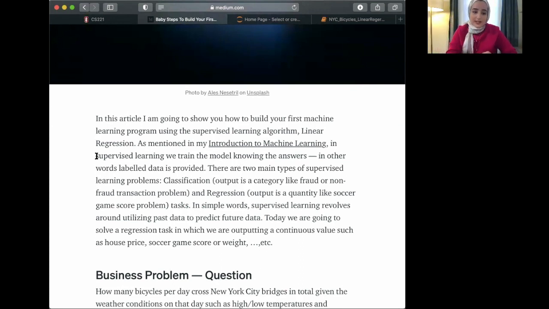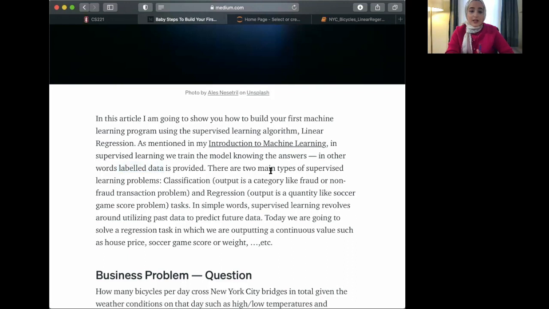And I said that in supervised learning, we're training the model knowing the answers, which means that I already have in my data set the output that I want the model to give me. So I'm not inventing the output, I already have it. In other words, what we have is labeled data.